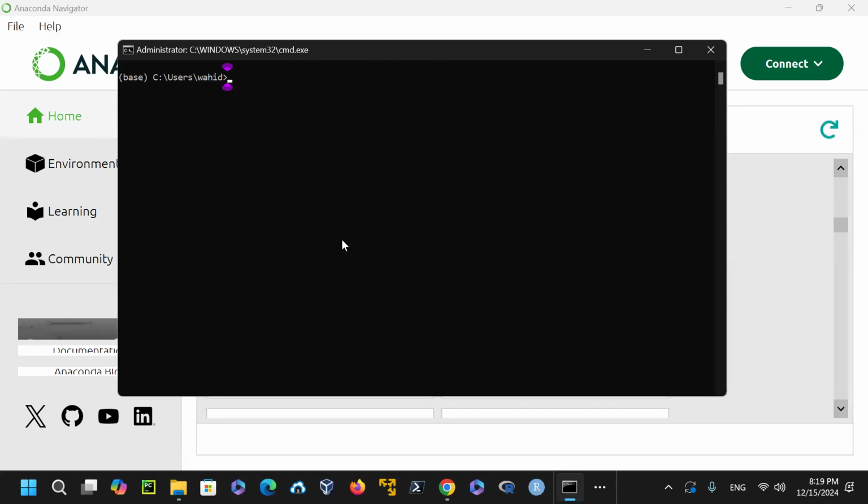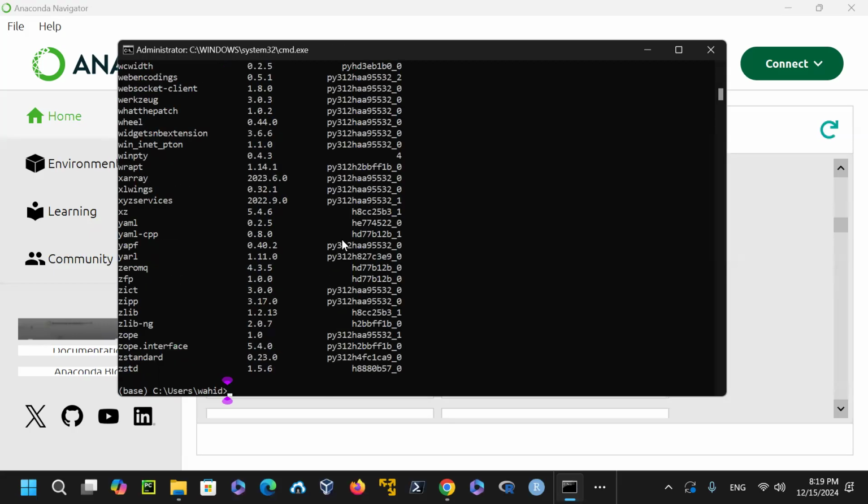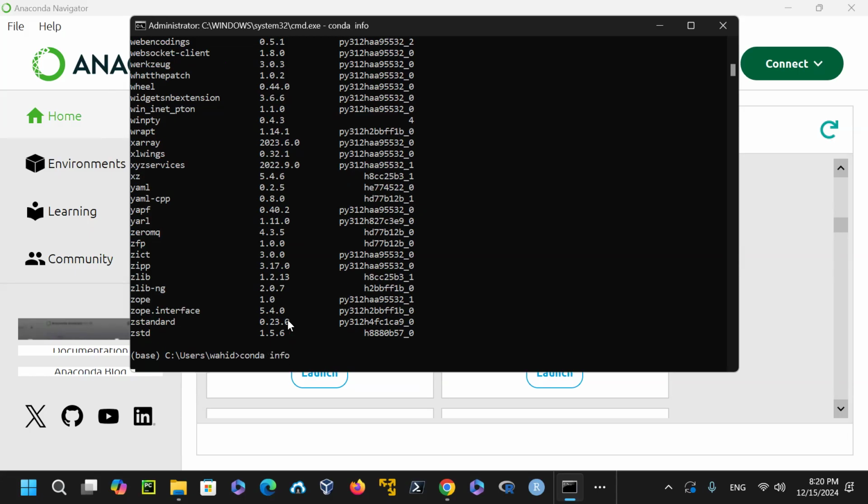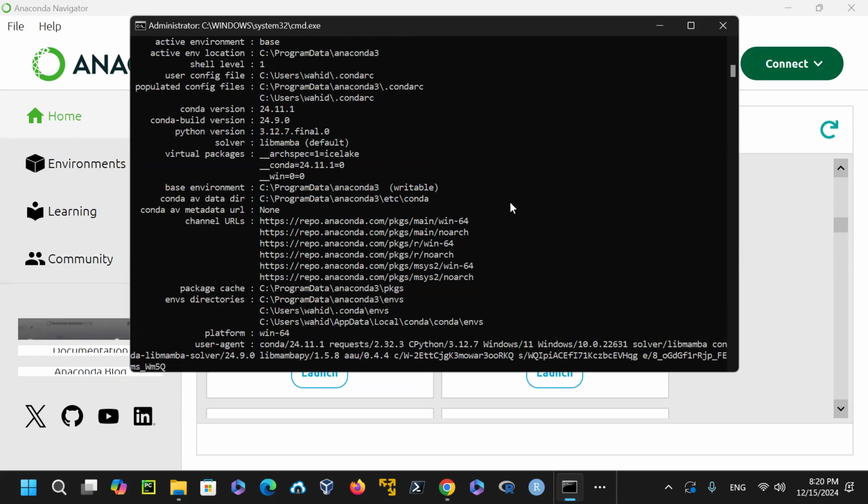This conda is similar to pip. So conda list will just give you a list of all the packages that are currently installed. Since I'm on a prompt and it's administrator, it is just a command prompt. I cannot do a measure here because this is not PowerShell. So if I just open a command prompt and go to the directory where conda is, and remember that the conda path was provided, if I say conda info, it is going to show me all the information about conda.